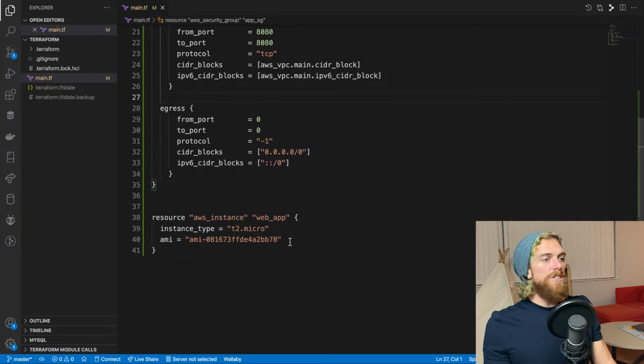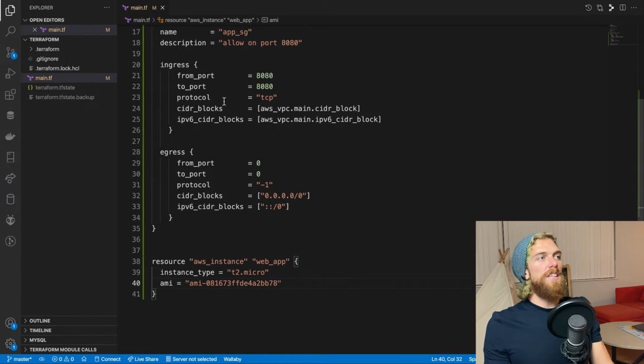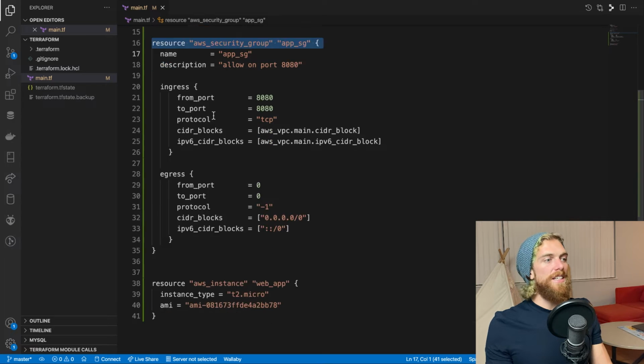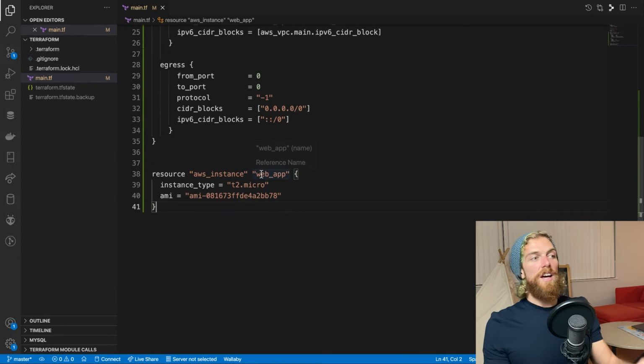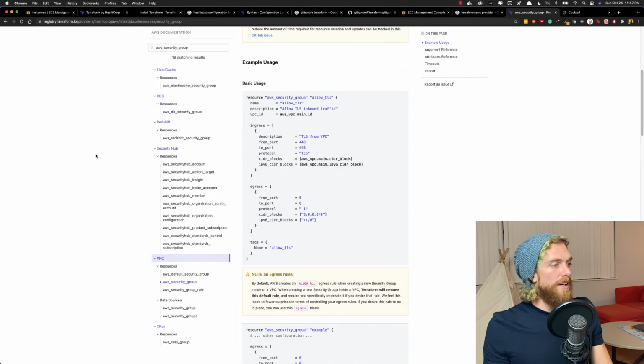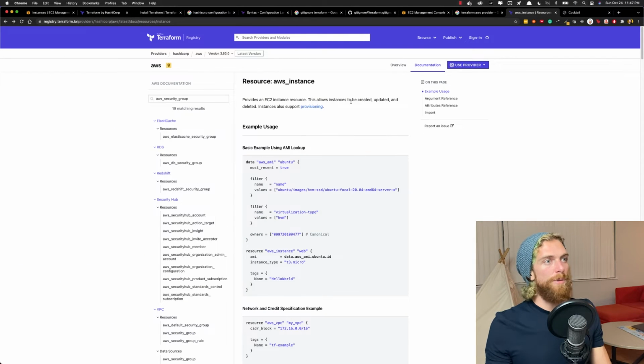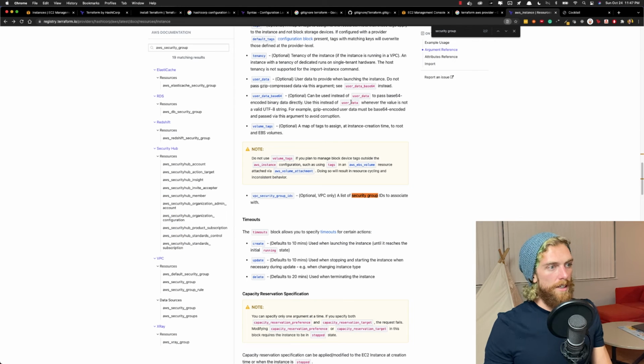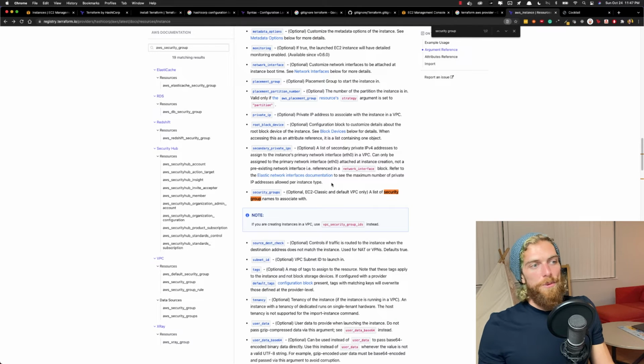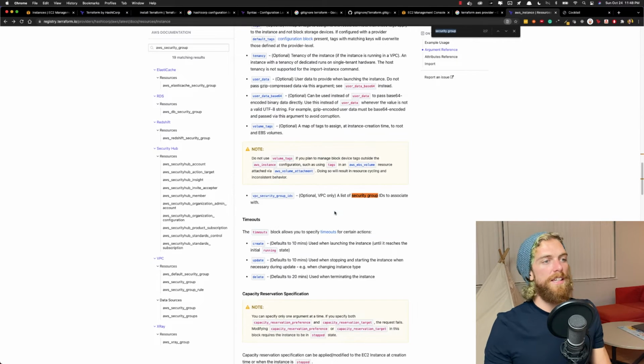And then I need to specify for the AWS instance, the security group. I need to attach these. So once this is created, I need to make sure that this AWS instance uses that security group. So if I go back to my AWS instance here and I just do a quick search for security group, let's see. So there's security groups, which is for EC2 Classic, a list of security group names to associate with, or there's the newer VPC security group IDs. So this is a list of security group IDs, and this is generally what we'll use to connect a security group to the EC2 instance.